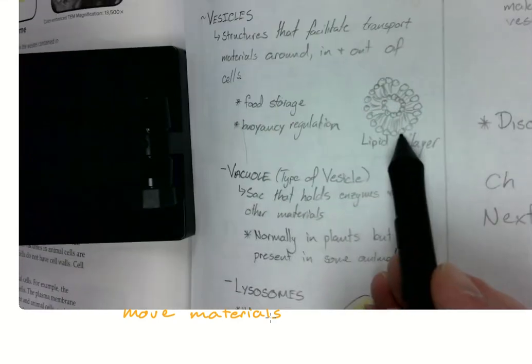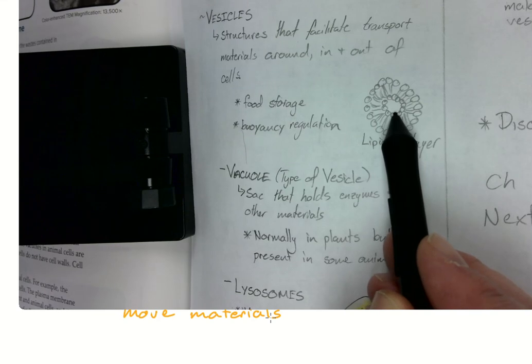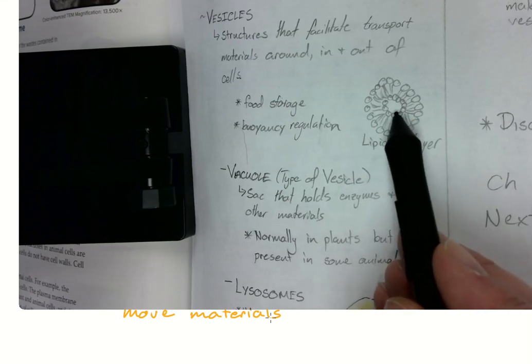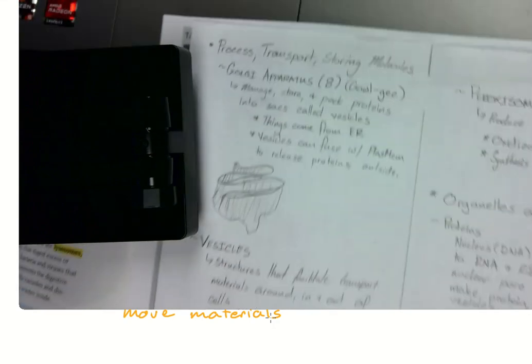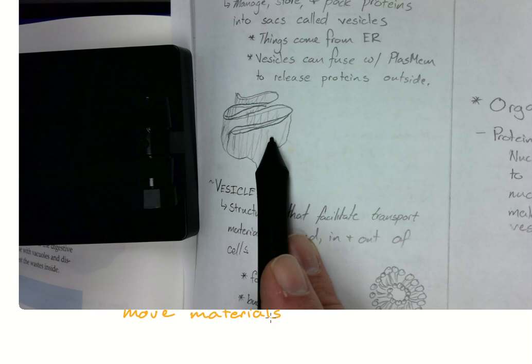Here's what I have for, notice there's a little tube here that stuff can move in, and it's just a lipid bilayer again. Cool. Smaller lipid bilayer than the plasma membrane, but same idea. There's my ER, or my Golgi apparatus. I didn't have color pencils.